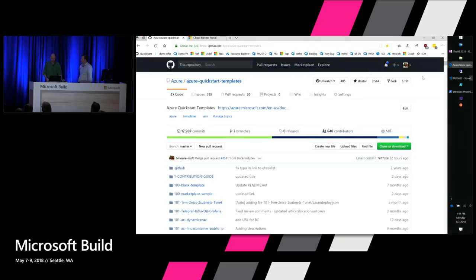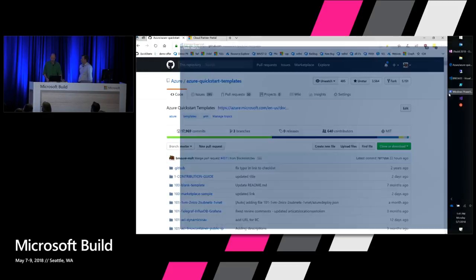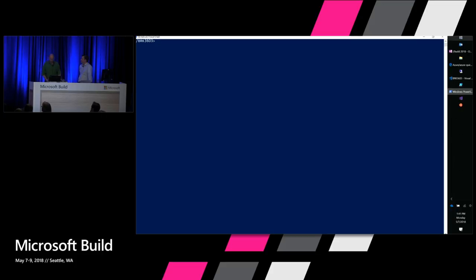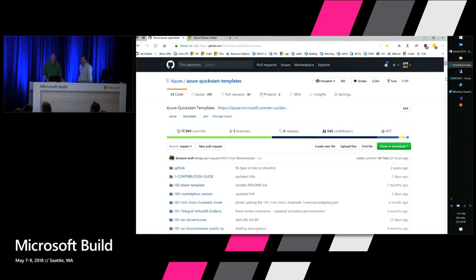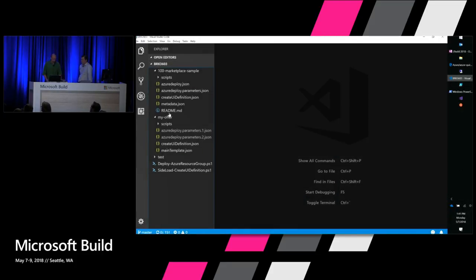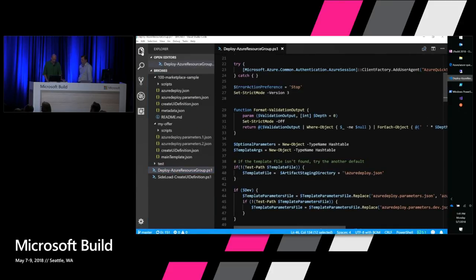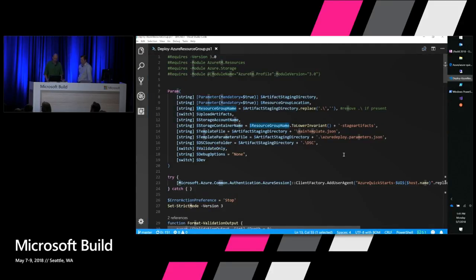That's awesome. Now, everything's done, so I'm ready to deploy. Actually, let's go, I'll show you this script real quick. So I'm going to deploy, and I'm going to deploy using that script that was in the repo. And just to show you a little bit about this script, it's meant to be very simple, very consistent in how it works with samples, particularly for the Marketplace and the Quick Start repo. There are two required parameters that you need to provide. One is basically pointing it at a directory for the sample or the template that you want to deploy. So everything will be in a folder. You point it at that folder.